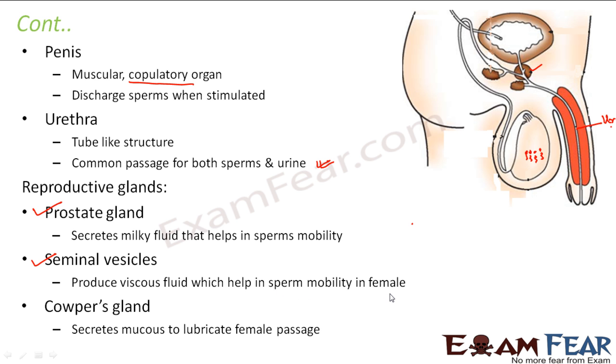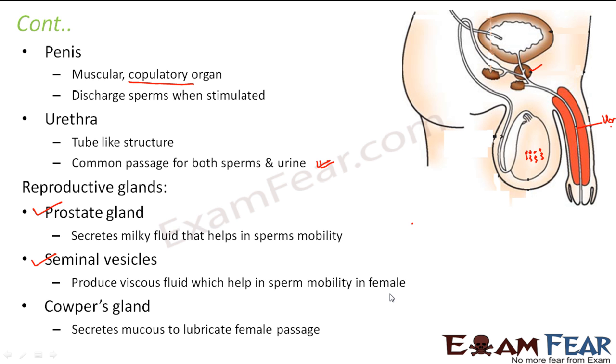Now, even after the sperm has been transferred to the female body, even inside the female body, it has to move a distance to reach the egg, to reach the female sex cell. So this viscous fluid which is secreted by the seminal vesicles helps in the movement of the sperm in the female body. Right now I have not spoken about the female reproductive part, but as soon as the sperms enter the female body, the medium there is generally acidic. So the sperms enter into an acidic medium as soon as they enter the female body. But for the sperms to be alive, they need an alkaline medium.